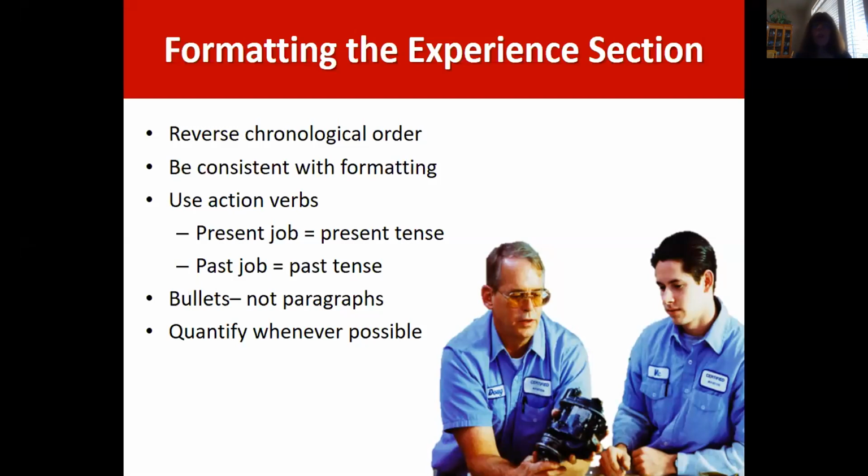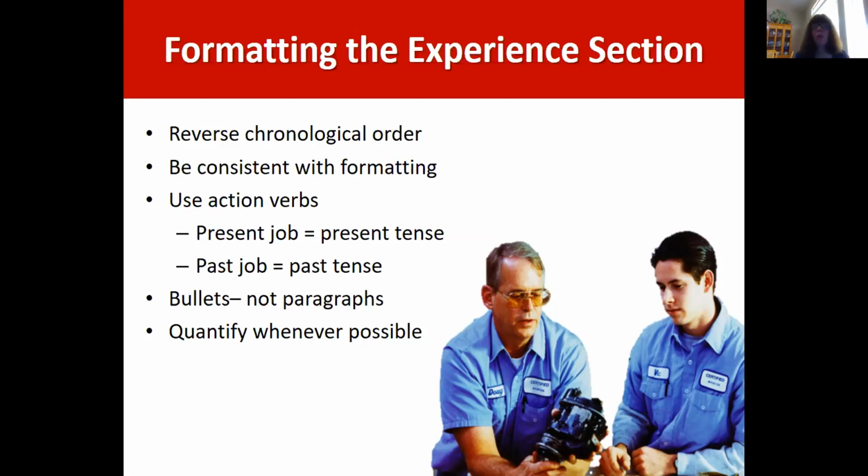And then quantify whenever possible. So give an amount. I was just looking at a couple of resumes yesterday, and a student said they trained co-workers to learn how to use the point of sale system at their job. But they didn't say how many. So maybe they've been there 2 years. I'm sure they've trained 2 or 3 or 4 or 5 or 6 or even more. So you could put a number in there, train 10 coworkers to use this, right? And if you put a number in there, that tells the employer about the experience that you have.